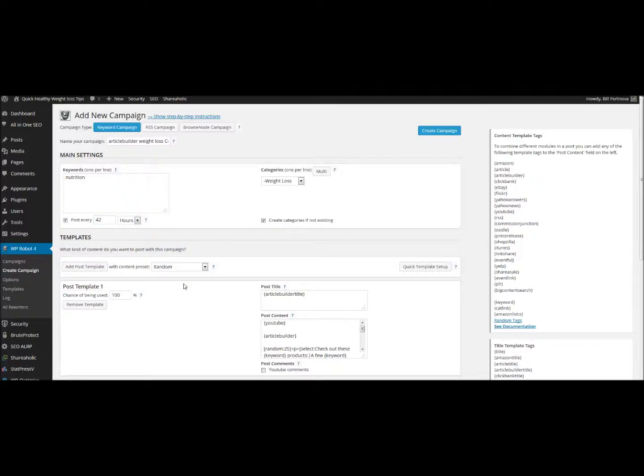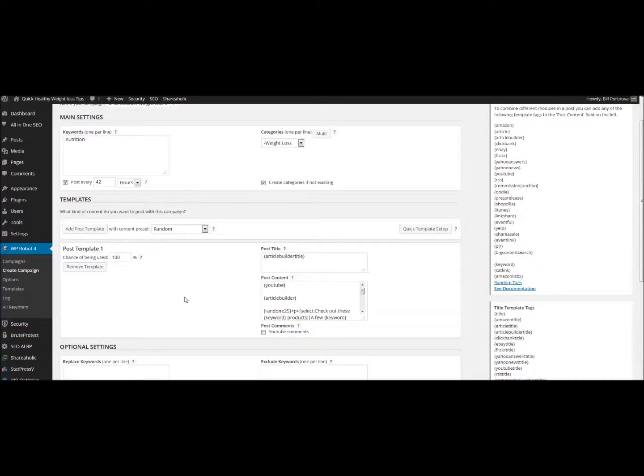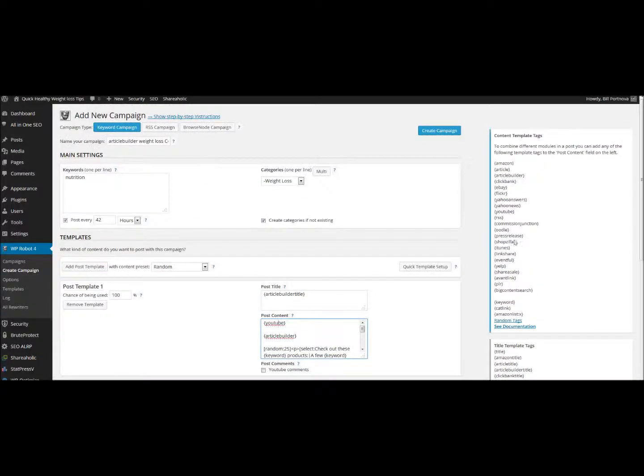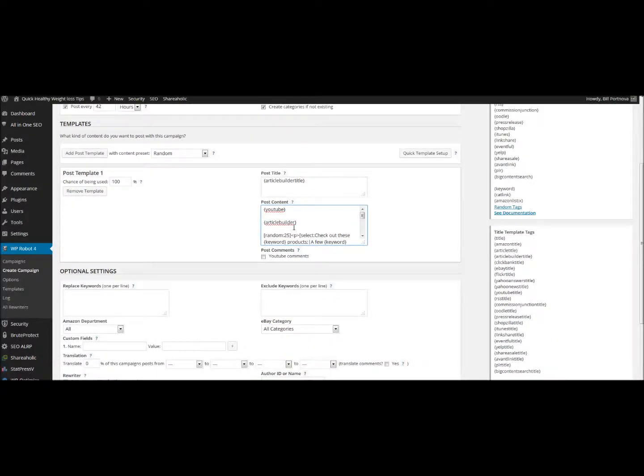All right. And then you can come down here and pick which one you want. But for this one, I'm using article builder. Basically what I do is I take the tags over here. I get the title over here for article builder, I take that and post it up here. Then I added YouTube because I want that. Then I go up here and basically go onto article builder. This actually is the content, and I put that tag right here.